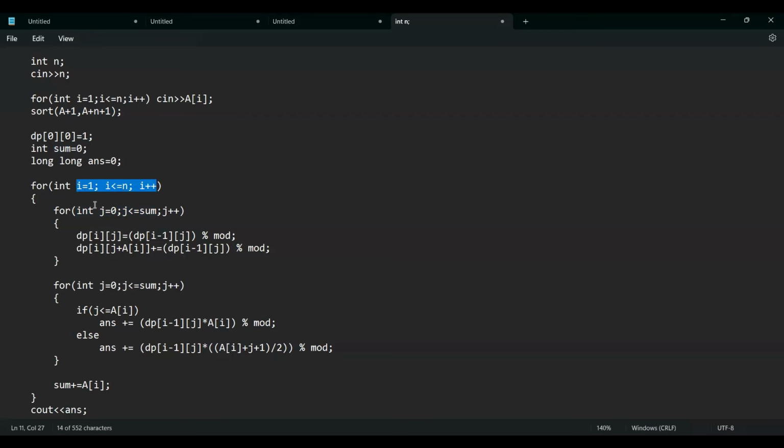Up till now, how many balls we have, for those I'm calculating DP[i][j]. If this is the color and these are the number of balls, this is just including that value. And if AI balls are included, then this is the total number of balls now. So in this, I'm including this. This is not including ith, and this is including ith. Then we are going from 0 to sum. Again, we can go to 5 into 10 to the power 3. And if j is less than ai, these are the number of groups, multiply in this. Otherwise, these are the number of groups, multiply in this. And at each step, we need to take mod.